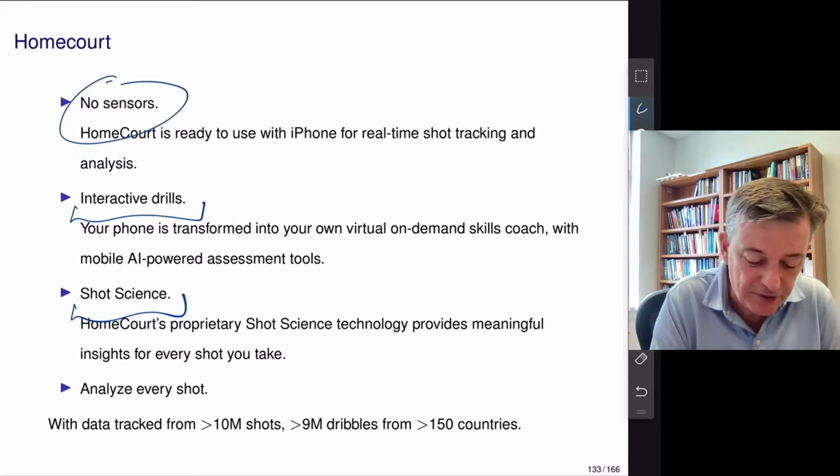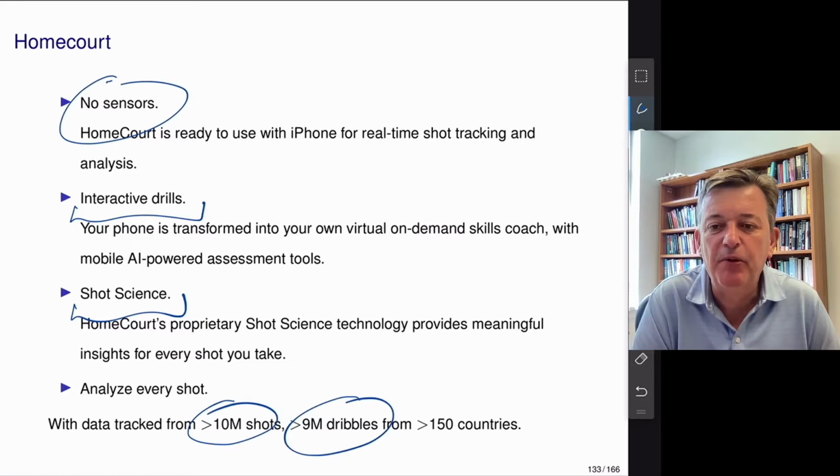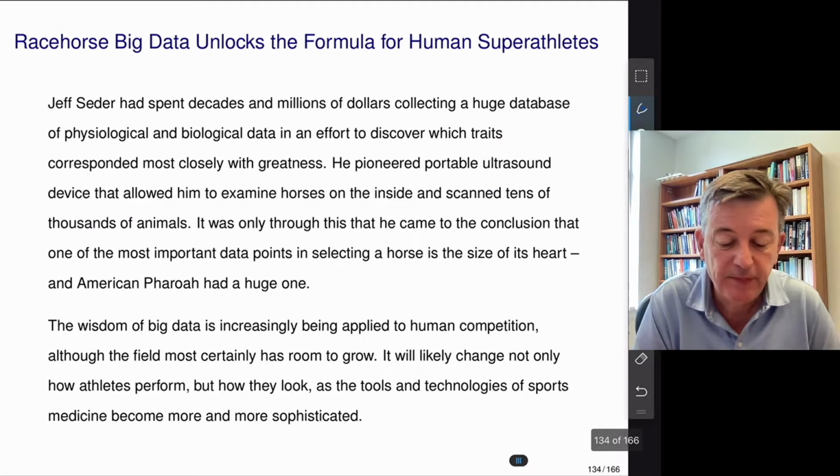And I think another interesting competitive advantage that they have is, and again with all of these machine learning algorithms, we'll talk about it more in a minute, that the person with the largest, biggest data set sometimes really has the best information, because the machine learning tools are sort of off the shelf. The deep learning type stuff or logistic regression is off the shelf methods. And so the person with the best data set will no doubt come up with the best insights. Okay, so that's Home Court.